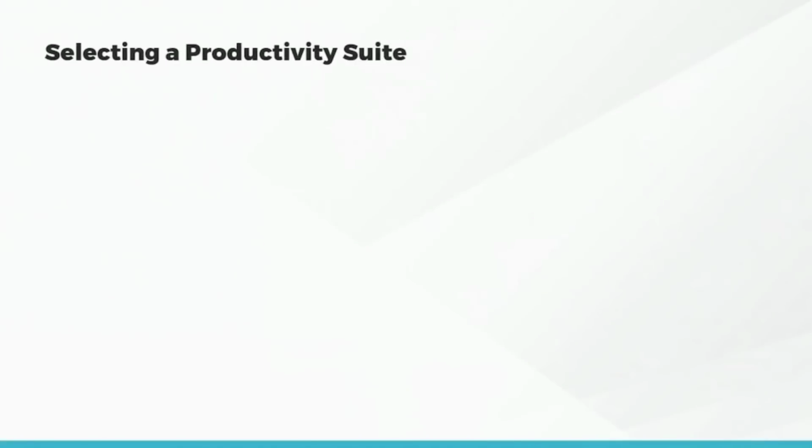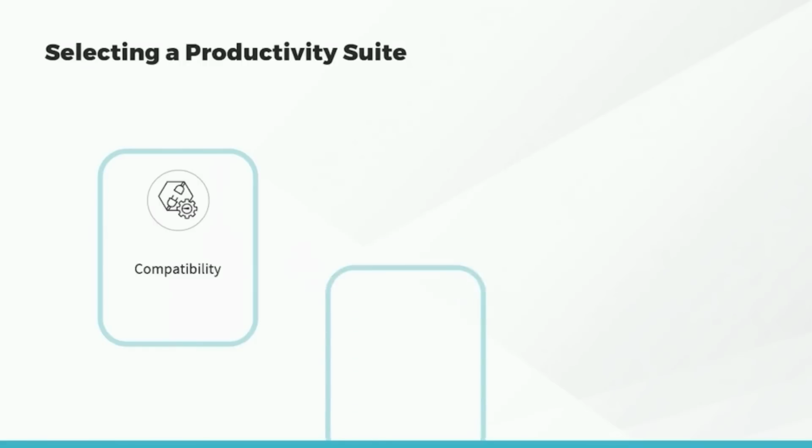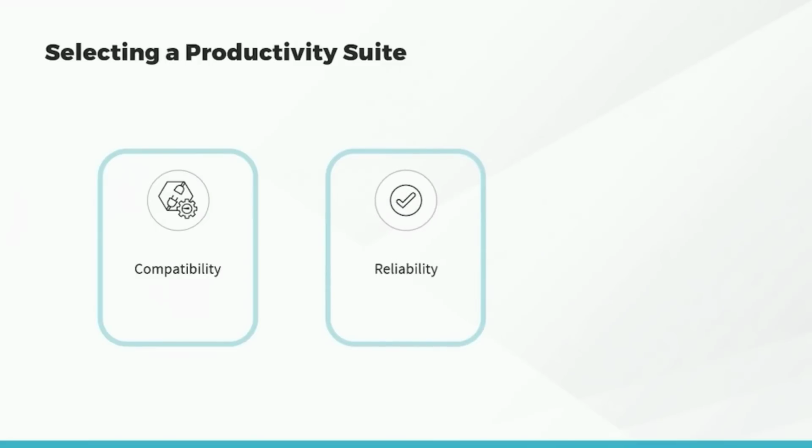So when it comes to choosing any given productivity suite or application, clearly there are many choices, so considerations should include compatibility with multiple platforms if, for example, your organization supports several different operating systems or several different types of devices, as well as with other applications, particularly if you interact with external entities often. Reliability, not only in terms of whether it will run in a stable manner on your device, but also that it doesn't compromise the security of your environment.